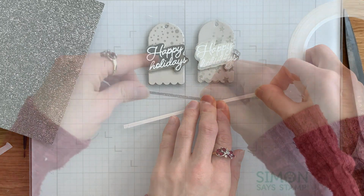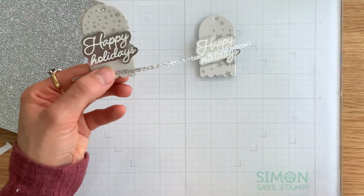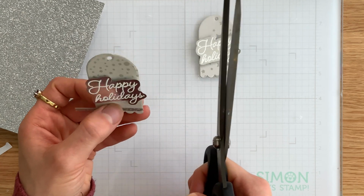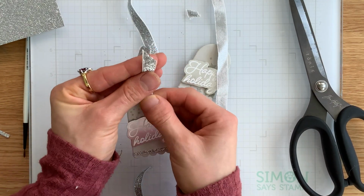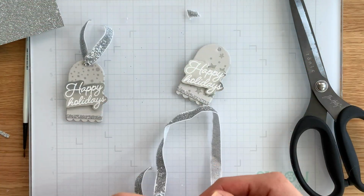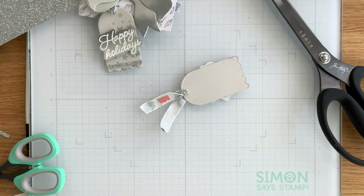To make it easy, I just stuck a long strip of Simon Says Stamp's Terrific tape across that strip and then trimmed off any excess when I laid these down on top of each of my tags. For a bit more sparkle, I also brought in some of the ribbon that's included in the kit, and I tied that through the tops of each of the tags. With a small piece of red line tape, I'm going to put that on the back side of the ribbon.